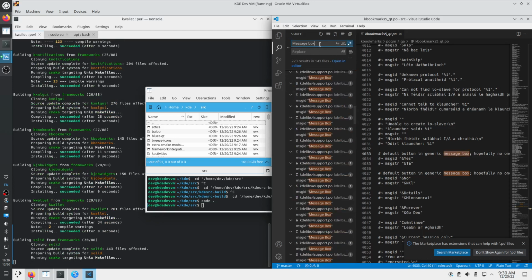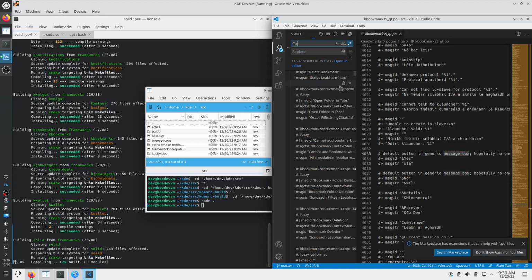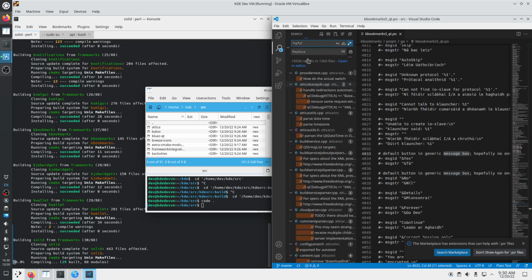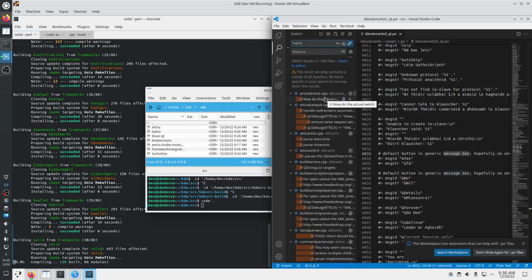Regular expressions, for instance, we want to find all of the comment lines. So that would be beginning of line, no matter how many spaces, and then //. So it's going to find millions of results. It stops at 20,000 results.